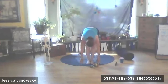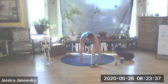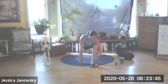Uttanasana, stepping back with the left foot into that low lunge. Good, so I like to pause my hips here because it feels good. Remember in your low lunge, you want a 90-degree angle. Your knee should not be in front of your ankle. Dropping that knee softly down, and then preparing for that low lunge and Anjaneyasana. Opening up, coming back.